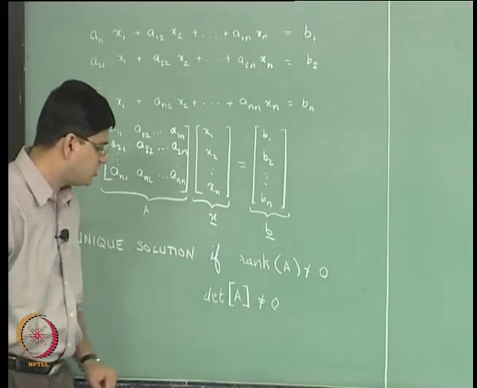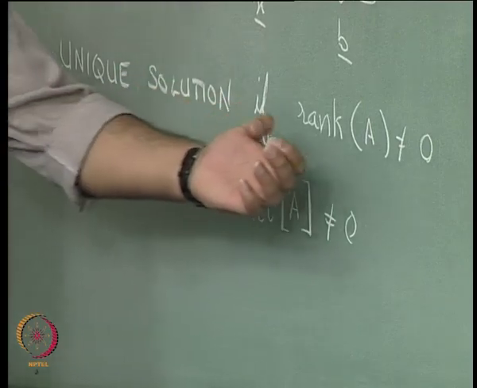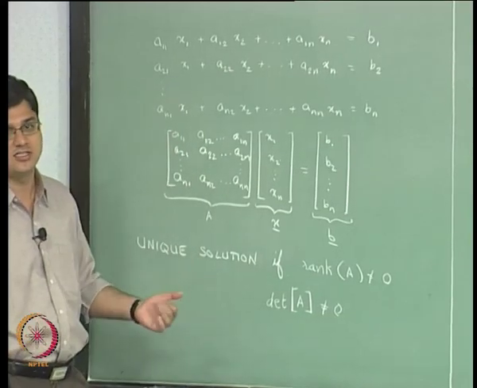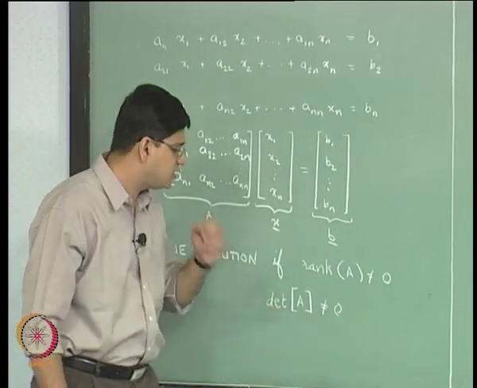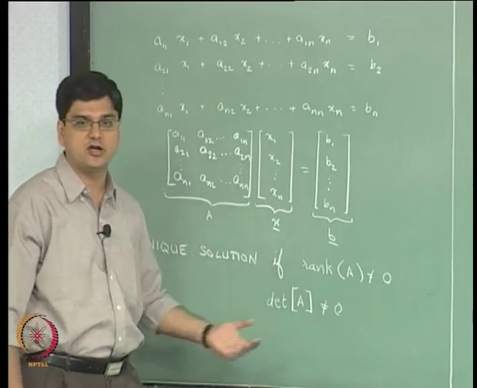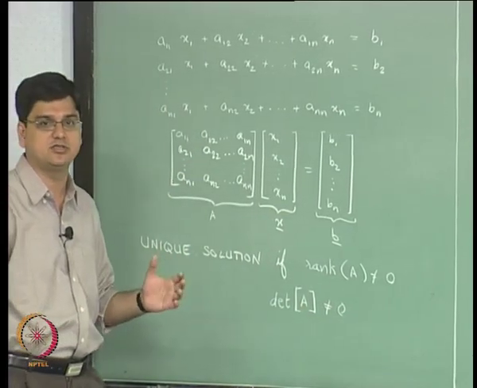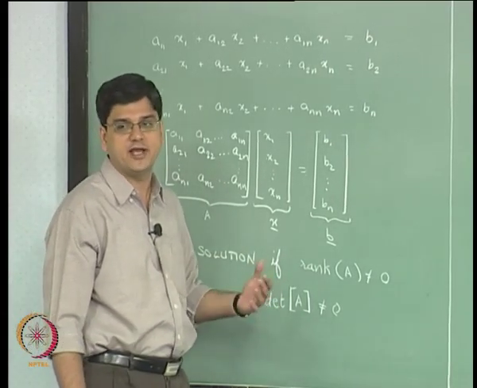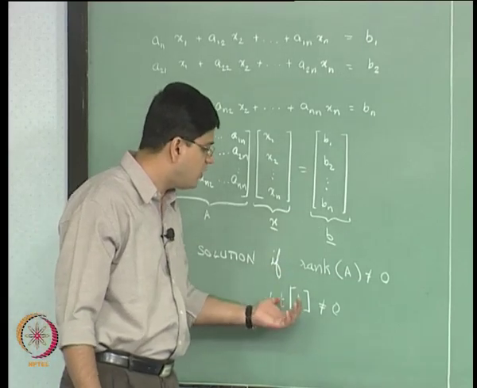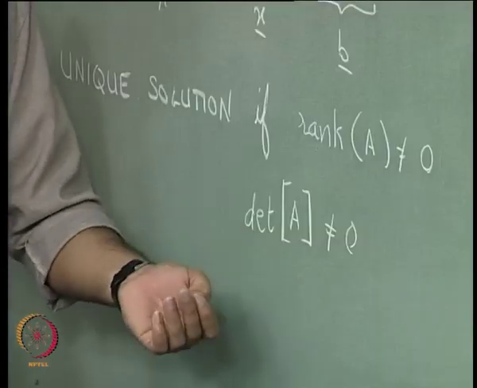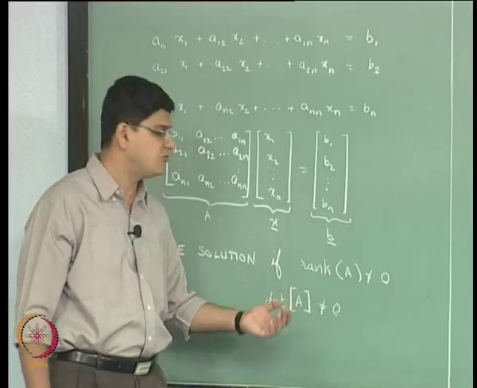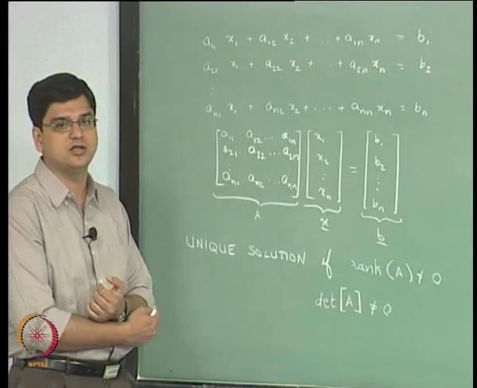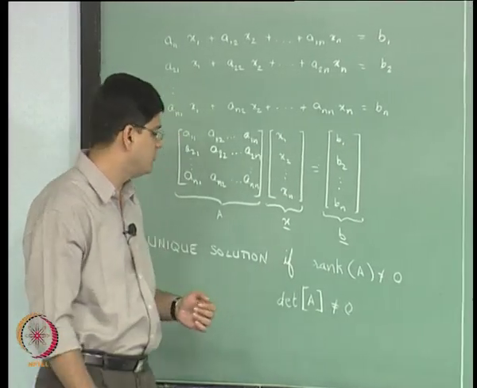Both these terms are equivalent, but it is much easier to evaluate the rank of a matrix rather than the determinant of a matrix for large systems. In fact, evaluation of a determinant is very computationally intensive, and that is the reason why Kramer's rule, although it looks fairly straightforward to implement, is not very useful for practical examples. The computational effort required in computing a determinant is much larger than that required for computing a rank or for solving this set of equations using the numerical methods that we are going to cover in this module.